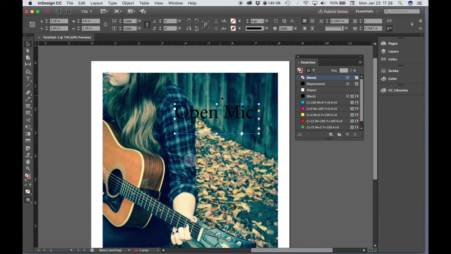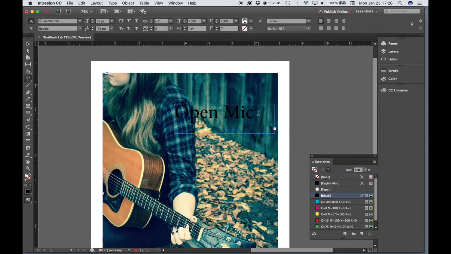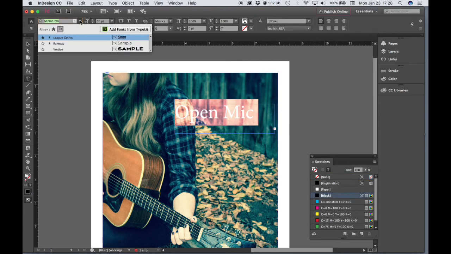So we're going to change the font to a more condensed font that should fit within the space. And one thing I can do is drag my text box to the right a little bit, but I'd have to drag it quite far in order for our text to completely fit inside the box, and it still won't fit on our page. So we really ought to choose another type of font. So we're going to use a font called League Gothic.